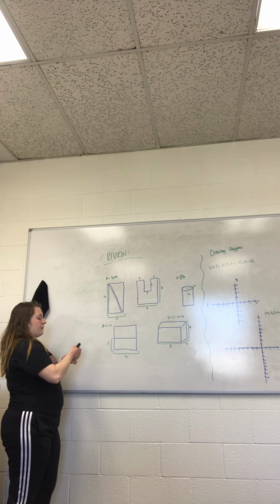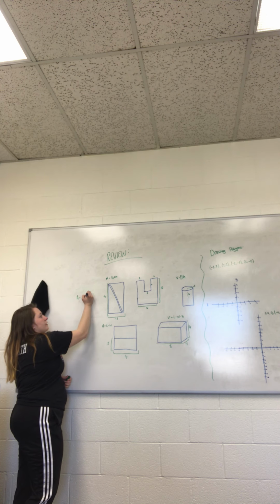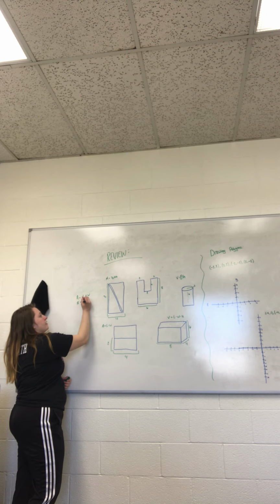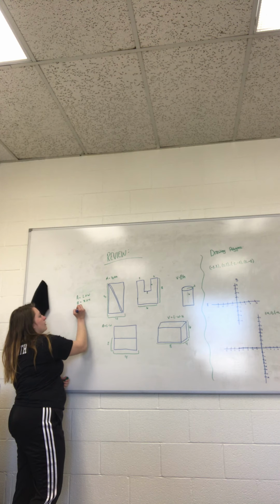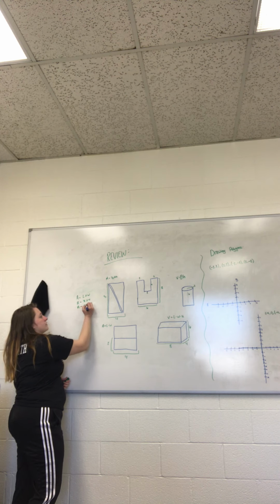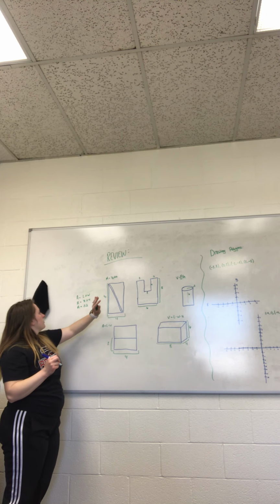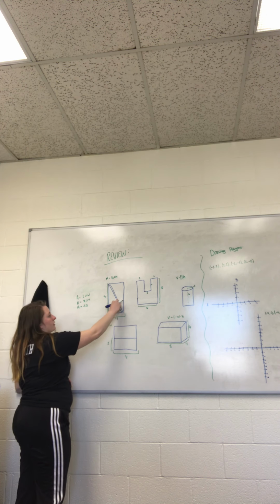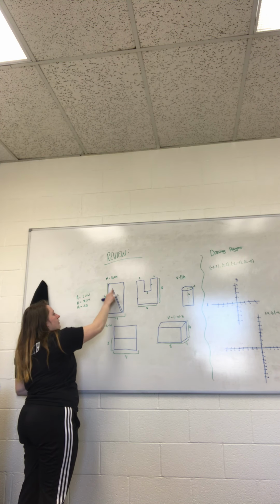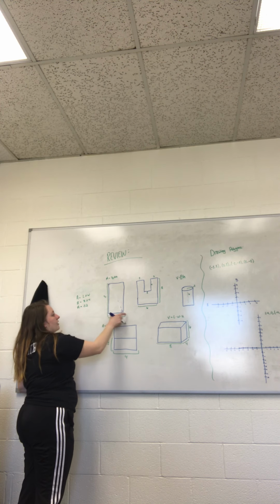So we're going to have A equals length times width, and the length is 8, and the width is 4, which equals 32. Now, if we were to decompose and split the rectangle into two triangles like this, so what we just did was compose them by putting them together, right? We got rid of that line and put them together.